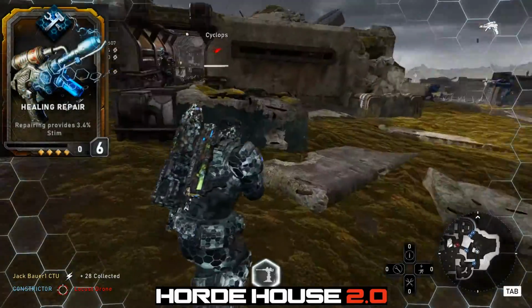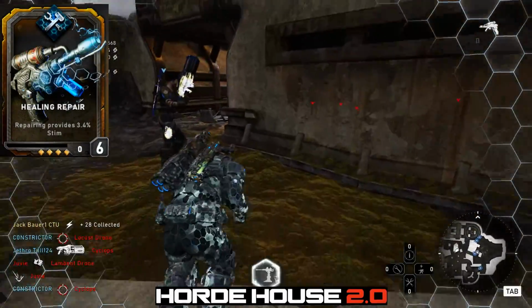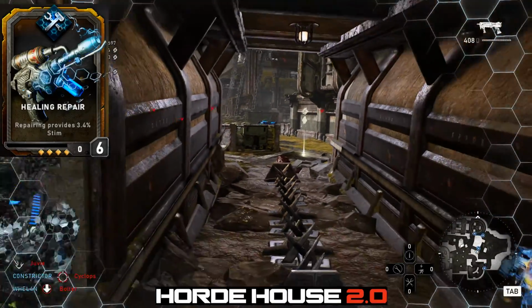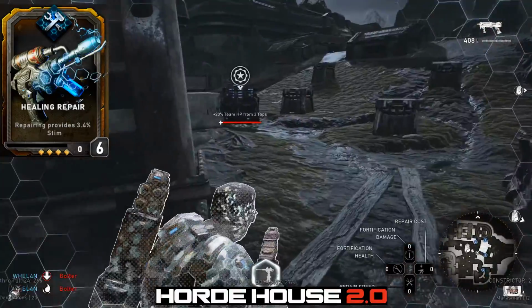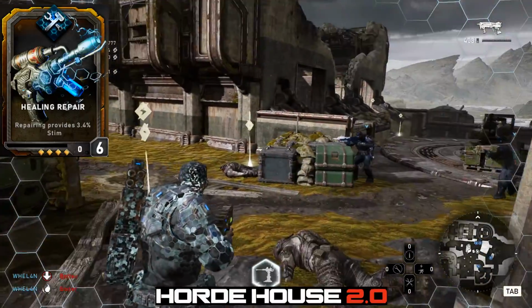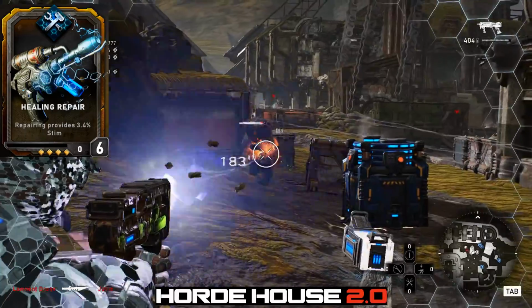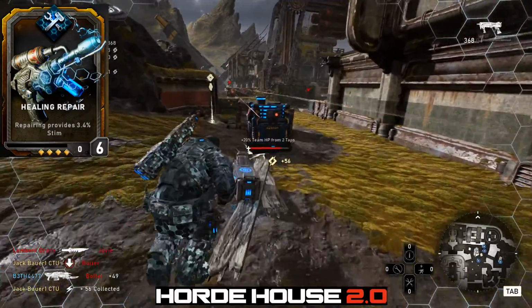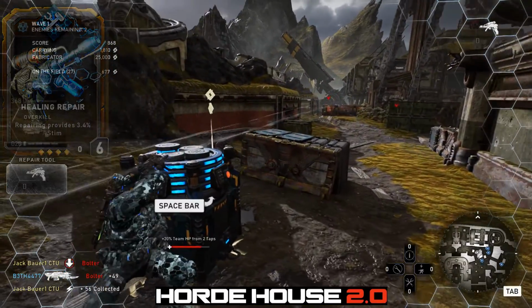Healing repair. Repairing provides 3.4% stim. Really good card in the early operations and is still a good card today. This provides the mechanic with great protection whilst repairing and to run around with as well. It's also a cheeky way to gain protection whilst under attack.